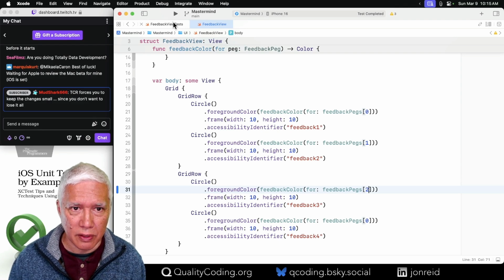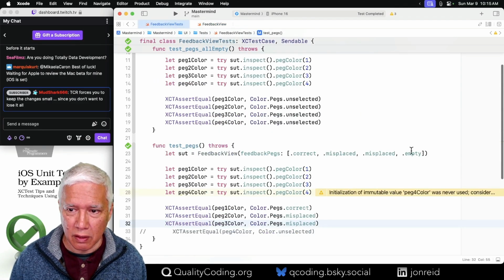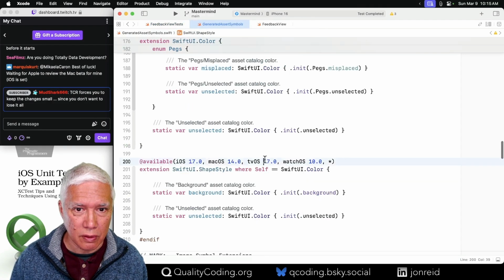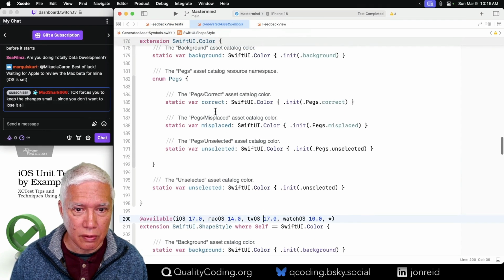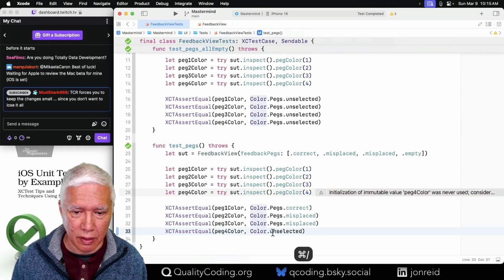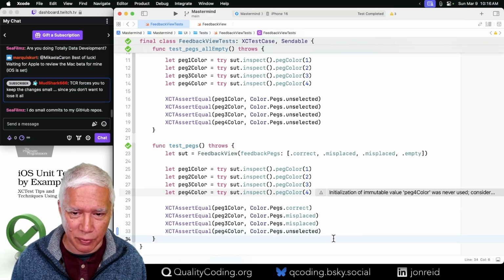And lastly, empty. Yes. So let's do unselect, pegs unselected. Right? It's not coloring it for some reason.